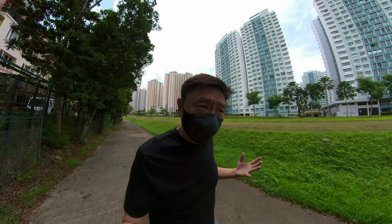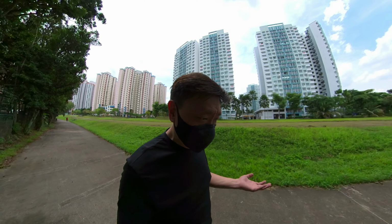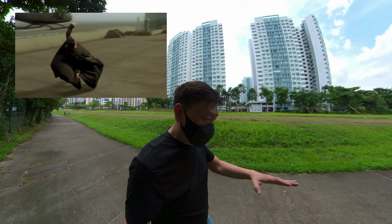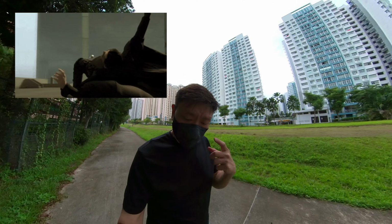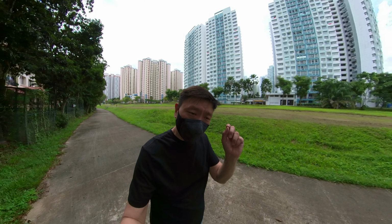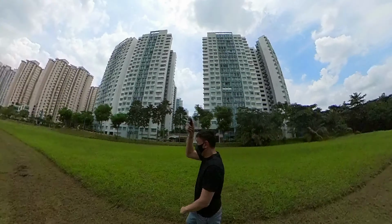Now there is an interesting mode, which is the bullet time mode. One of the things that I was very interested and excited to try out, because bullet time was made very popular by Matrix, where you have a single position where the subject is and the cameras are panning all around. So I'm going to try that out, and it's made possible with this particular selfie stick that has a rotating piece on ball bearing. Let me show you an example of how that looks like.